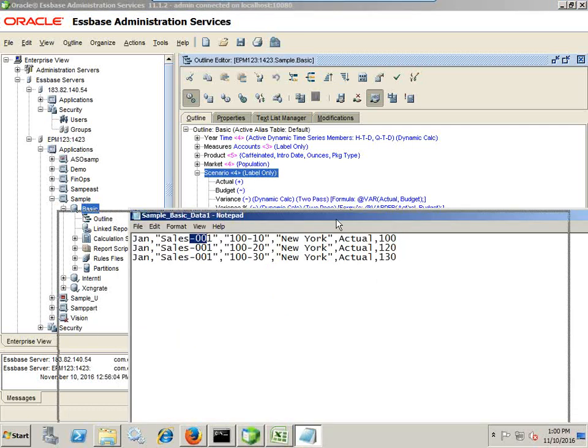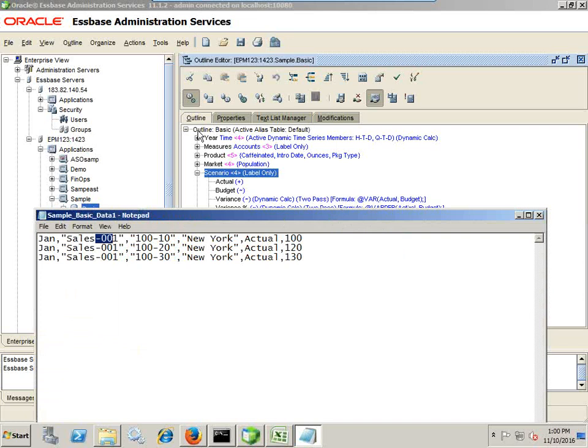For the sake of simplicity, I keep only a few records. So now you know what your Essbase outline is, your target is your Essbase cube, and your source is the file system. Let's get started and load this. I'll be using a very basic import script, and I'll convert this entire string into an array and keep only the first 5 characters. I can take the entire record or an individual field. Okay, so let's get started.